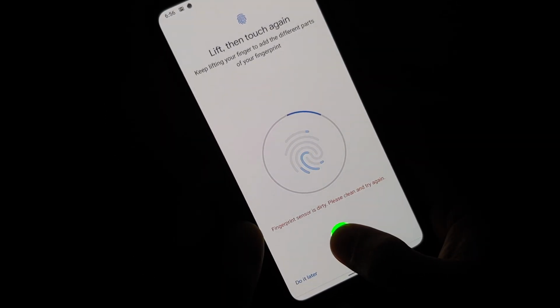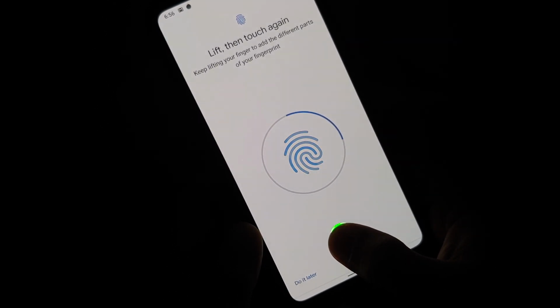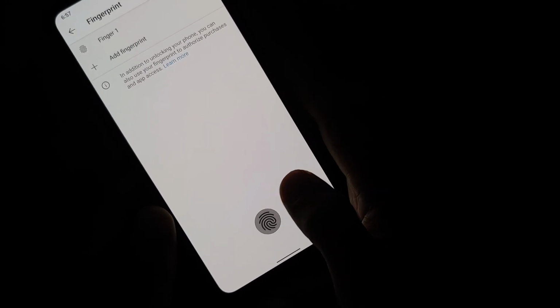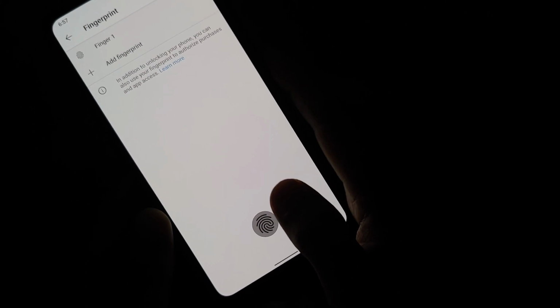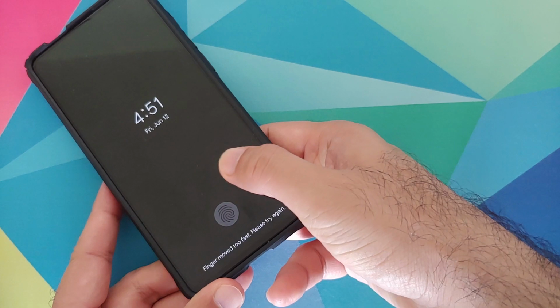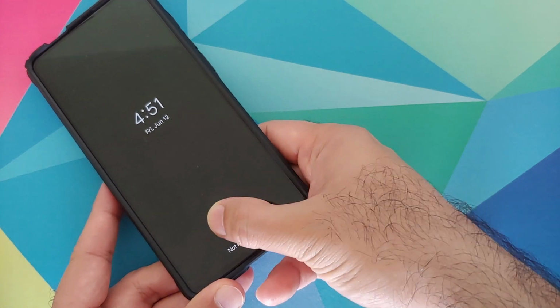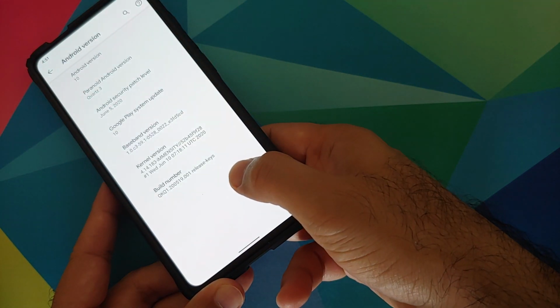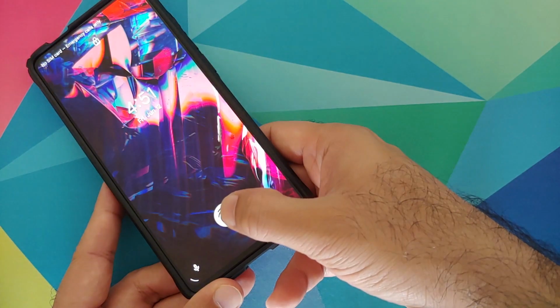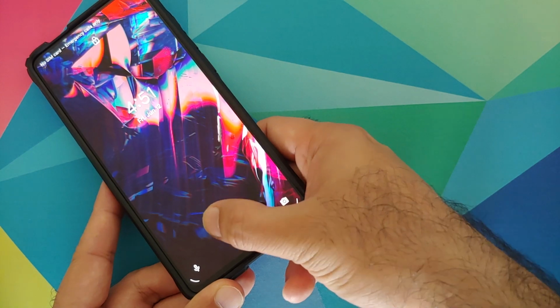Going back into security, you do have fingerprint on display and you also have face unlock. Now the fingerprint on display which they are using is from the Xiaomi Mi 9, and I personally feel that Lineage OS implementation is much better and provides more accuracy, especially Lineage OS FOD 2.0 is any day better than Mi 9 FOD in my opinion, and I did have a few missed fingerprints with the current implementation of FOD which they have in Paranoid Android.